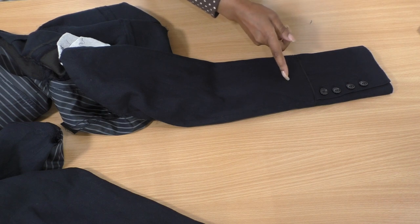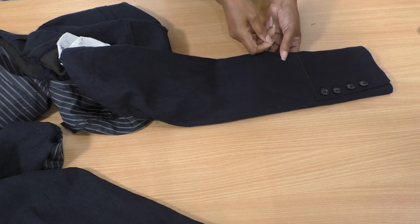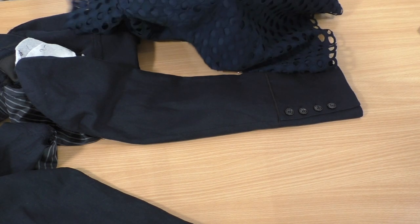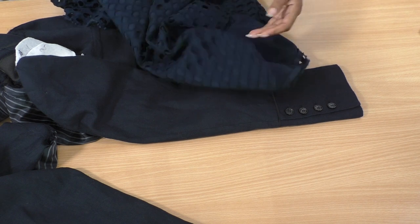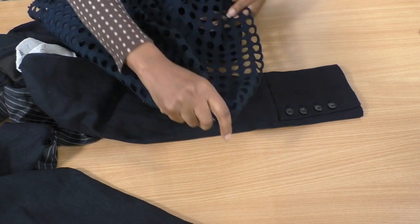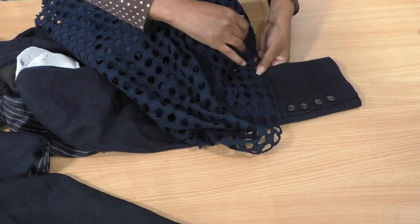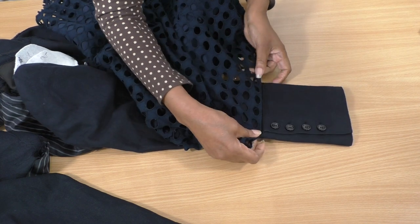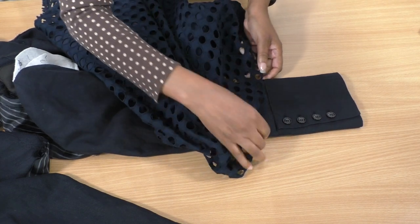So I need to cut roughly about there, I would say. Right, let me just get the top, maybe involving some hand sewing here. So this is going to be the edge, the bottom of the sleeve, this section here. Okay, yeah, it's roughly about. So I'm not going to sew it to the seam like that. We can if you wish, but I just want this, because it's a nice neat edge, so I might as well just use that.